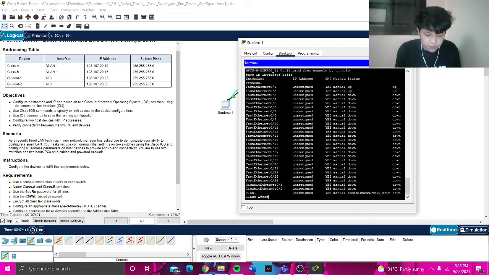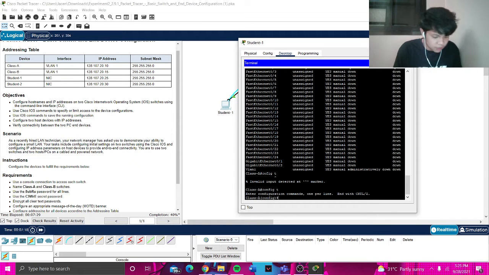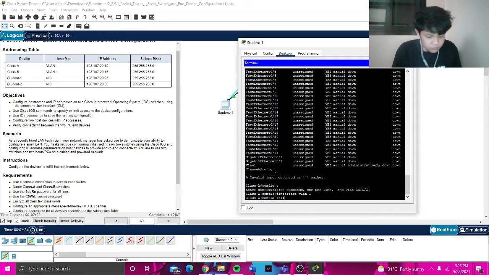So, config T. Then, interface VLAN 1. Then, IP address is for class A, 128.107.20.10.